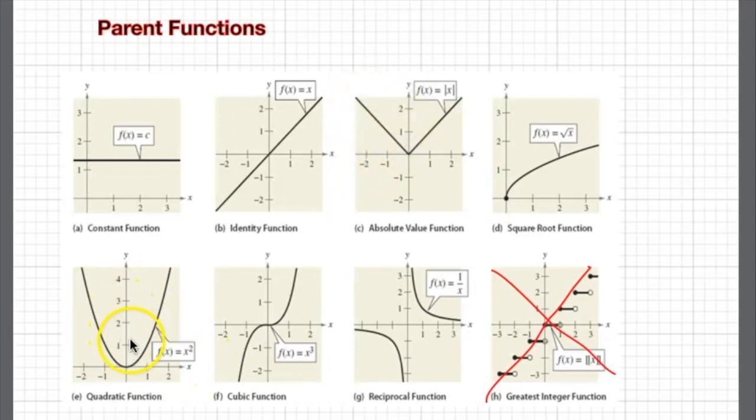Next we have x squared, which is going to be a parabola, right? So we take a number, we input it, and we square it, right? So in other words, 1 gives us 1, 0 gives us 0. That's not interesting. But 2 gives us 4, right? So we plug in a 2, 2 times 2 is going to give us 4. And if we had a 3 over here, 3 squared, 3 times 3 is going to give us 9, right? So that's our parabola or x squared function.